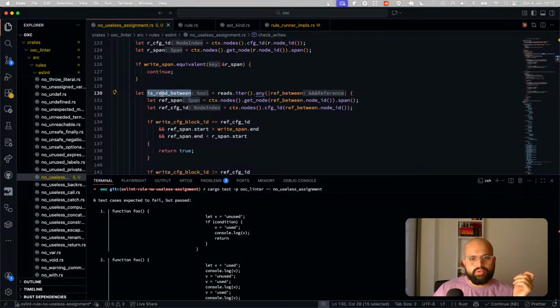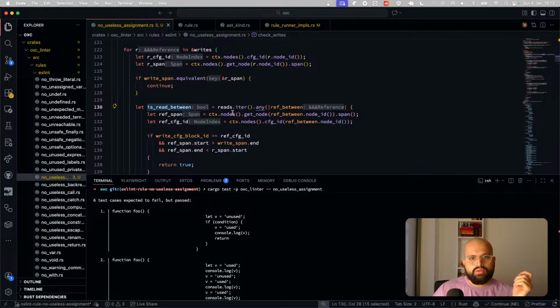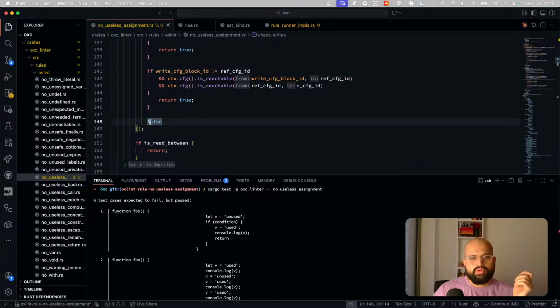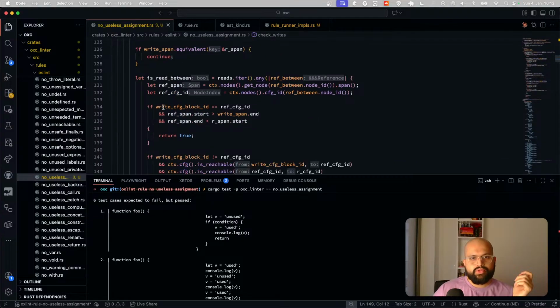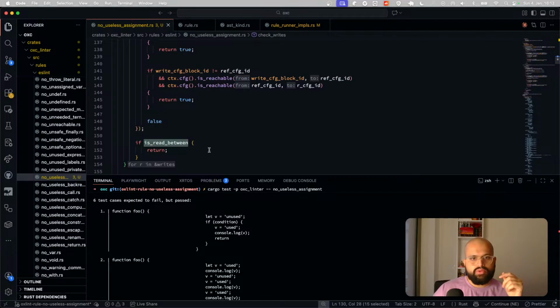Then is there a read in between? There is no read in between. So reads, this is not in between this, so I should say false. I mean there should be no read.